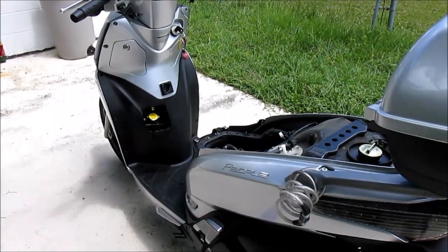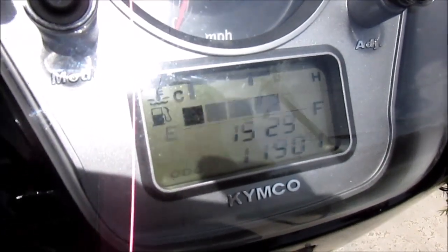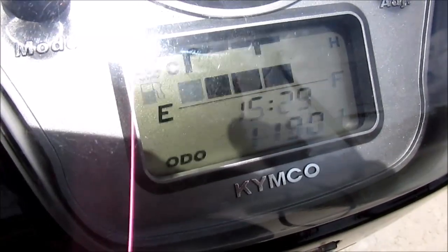After I put the under-seat bucket and the seat back on, there's basically one more step in this job, and that's to take it around the block for a couple of minutes, run the engine, let it cool, and then check the coolant level again and top it off. And then you're done. So I've ridden the bike up and down the street several times, and as you can see, the engine temperature has come up to normal operating temperature, which is good. It didn't overheat, which means there's sufficient coolant in the system now.